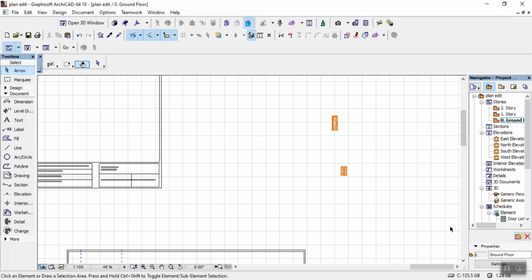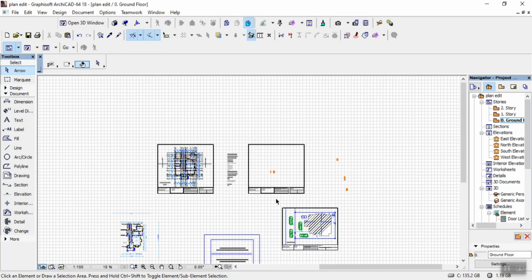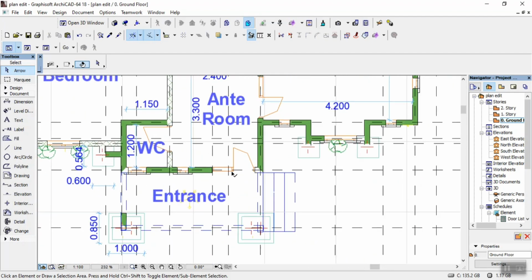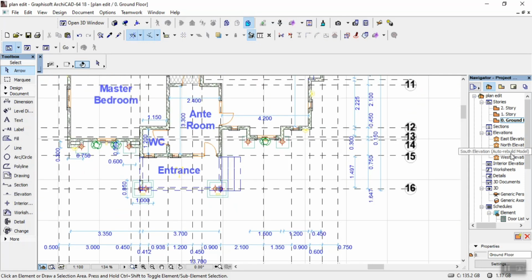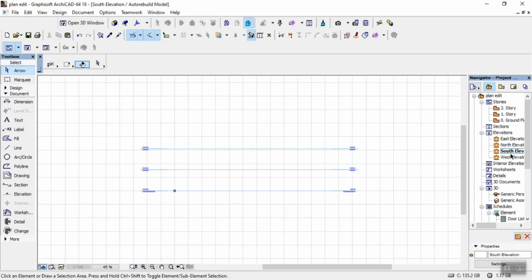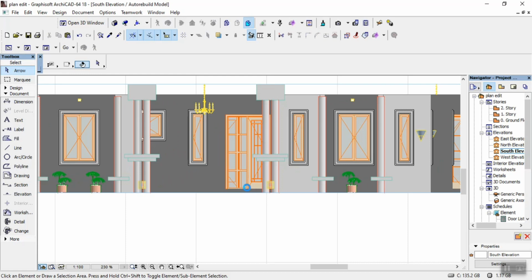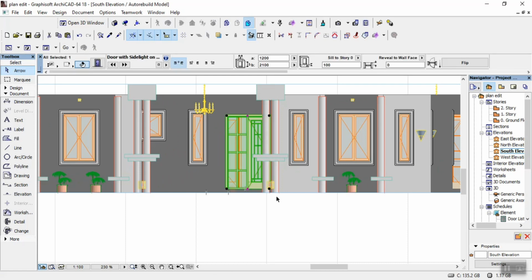so I have a lot of place to go. I'll go here. Okay, so I've gotten one door. I'm looking for this entrance door and this room door. I've gotten the toilet door, so let me look for how to get that. Let me go to SAT if I can get it there. Okay, I think I can get the entrance here. This is the entrance door, so I'm going to pick it. I'll create a copy of it.